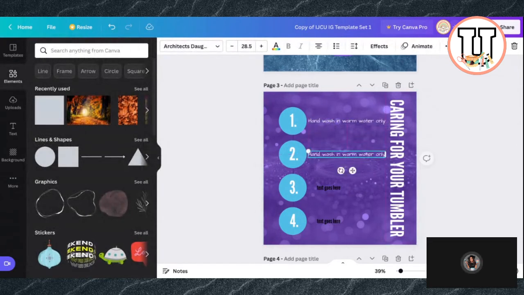The next one would be do not dishwasher. Okay, and you can line it up. What would be another tip for your tumbler? You can, let's duplicate this one.